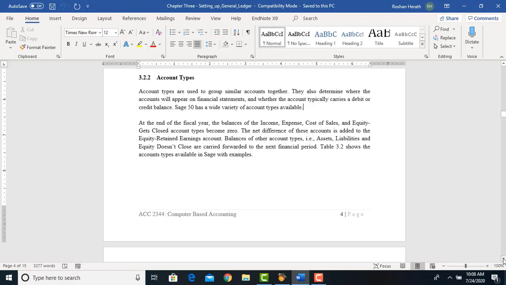So the point what I wanted to make here, that when you take this standard set of elements of financial statement, that is assets, liabilities, equity, income, expenses, there are different types of items. The types of assets, liabilities, equity, income and expenses are there. Similarly, that fact is applicable for this computer-based accounting software.